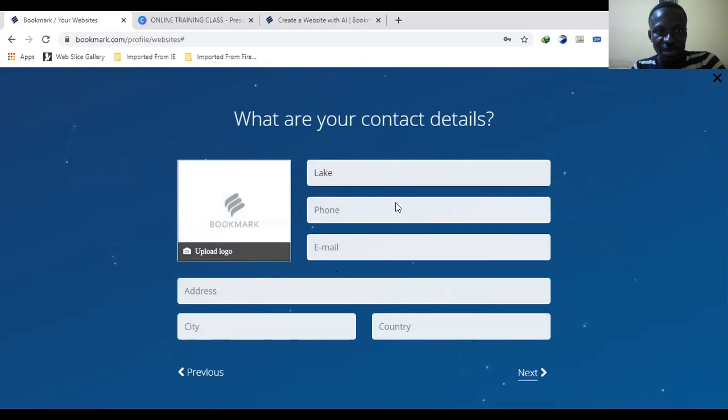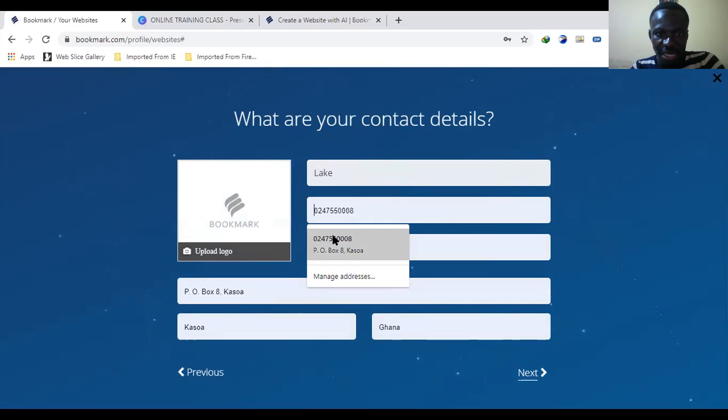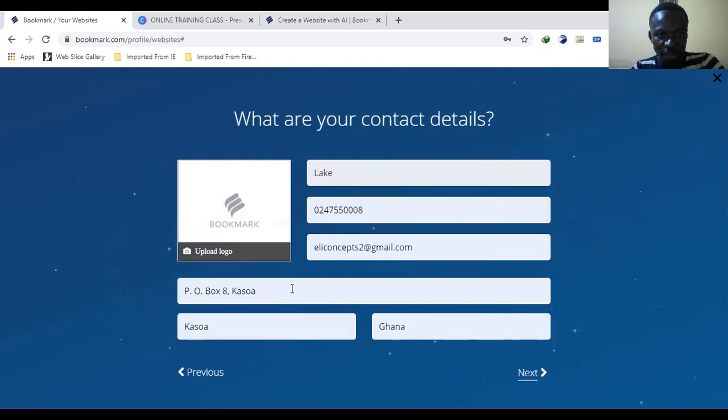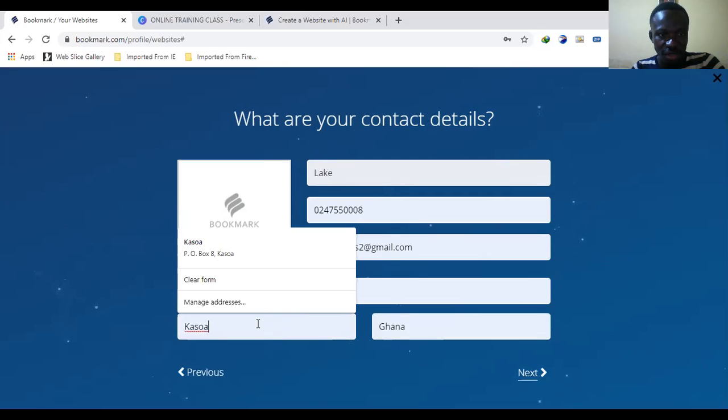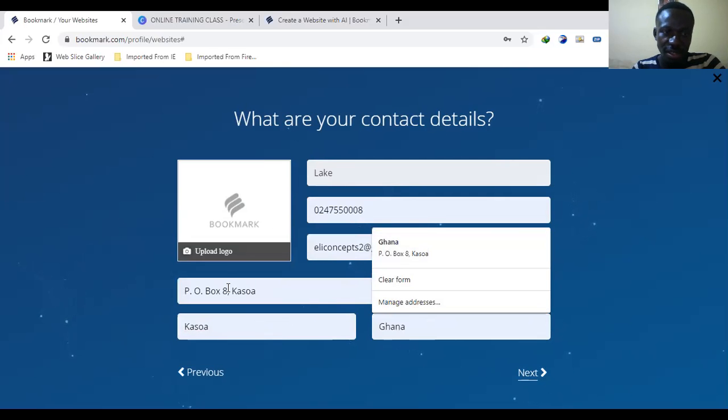Okay, so it brings me to this page, and my name is already here. I need to fill in my phone number. Great. I already have my number in the system, so it auto fills as well. But for you, I believe you'd have to enter them manually. So you enter your phone number, your email address, your post office address, and then your location and country, obviously Ghana. And then here too, we have an option to upload a logo to customize it the way you want it. Okay, so let me see what I've got.